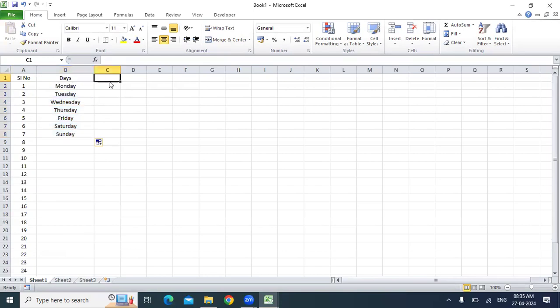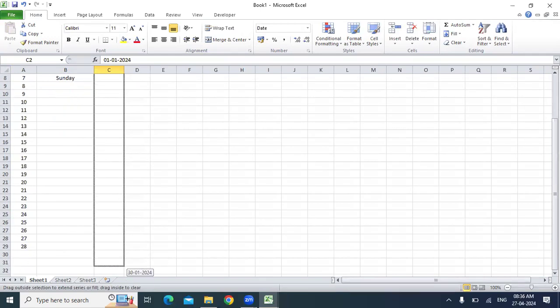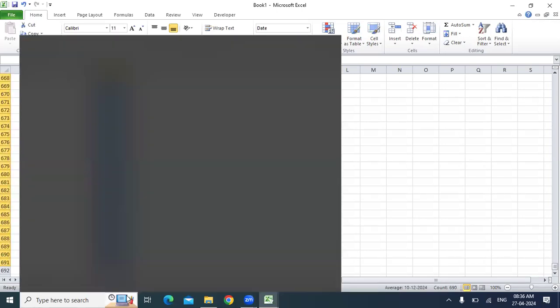Now, if I talk about date, take any random date, let's start with the first day of the year 2024. Here I'm typing one of the dates and following the same method. Just see, as I drag it, it will provide us the dates.